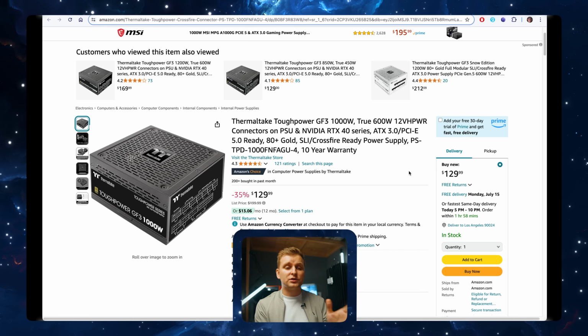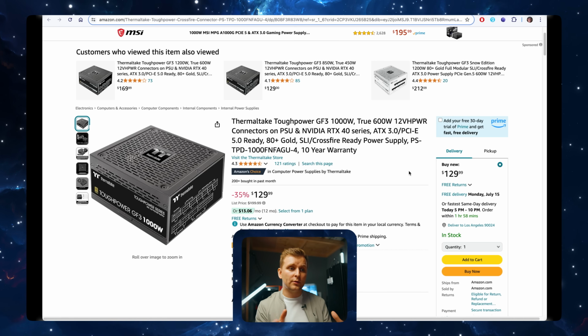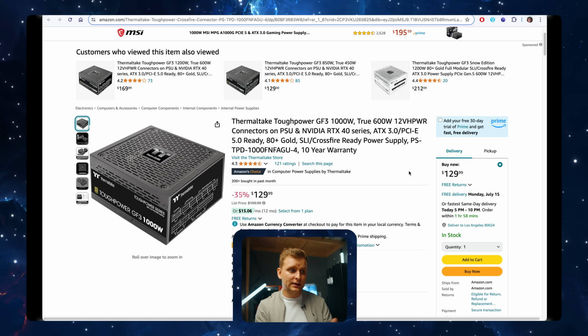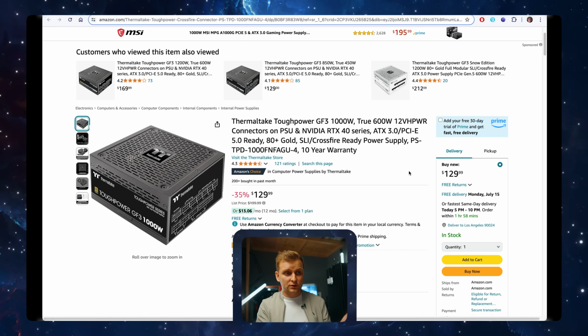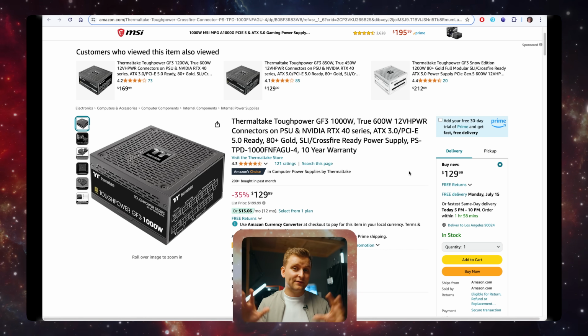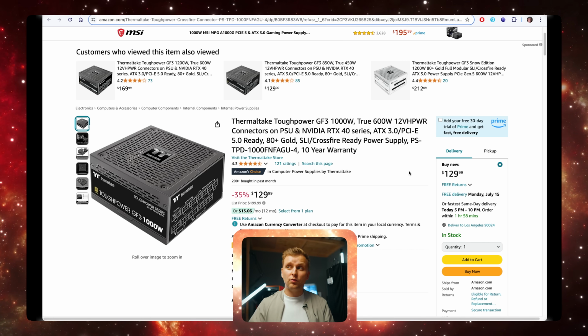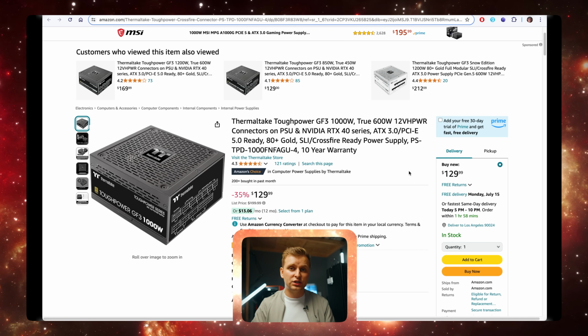And it is 80 Plus Gold verified. So a very solid option of a power supply, 10-year warranty, and not too bad a price for that. Supports all of the components that you have inside, and even an upgrade if you go with a 4090, 5090 GPU in the future.